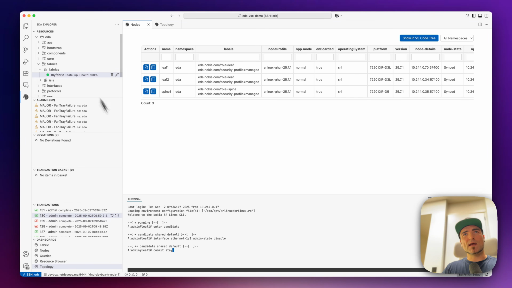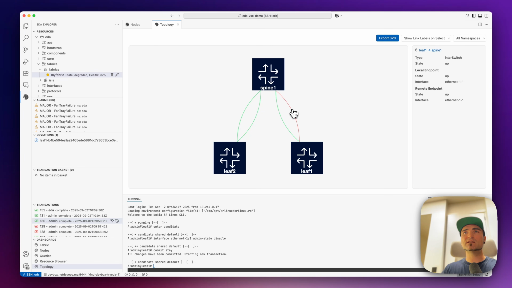I wanted to see what happens to the health of this guy. Oh my God, look at this. The health is immediately dropping down. And that is because we shut down the interface. This interface is down. It affected the health of my fabric. My fabric was meant to have all of the interswitch links, with the label interswitch, up and running, but now it's not.